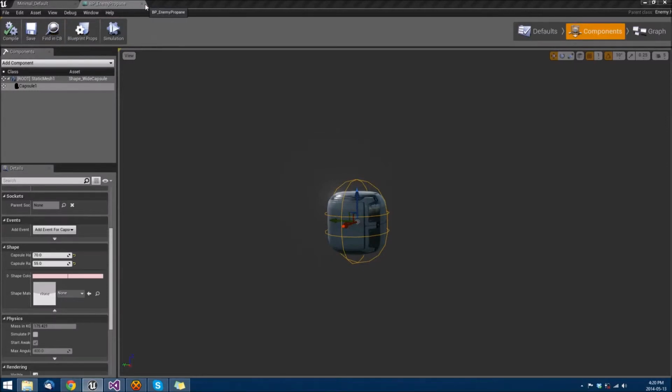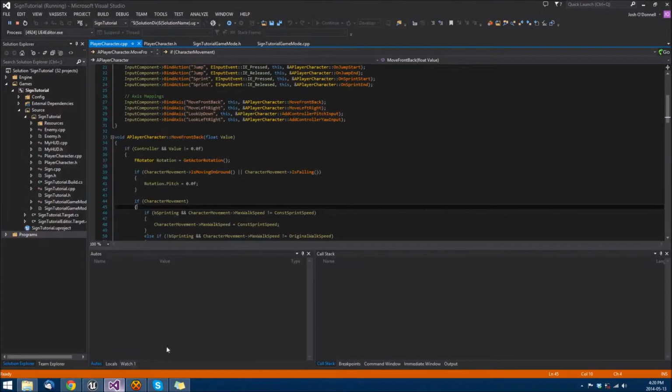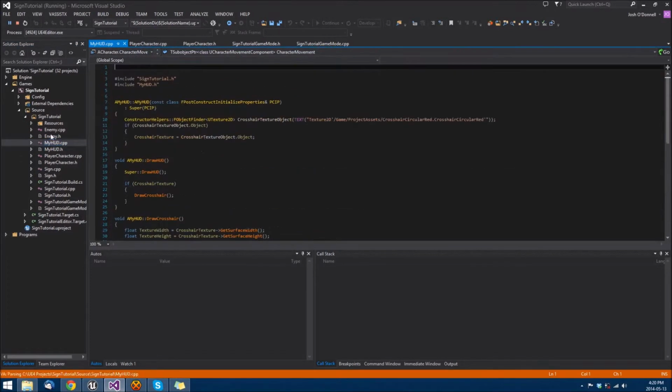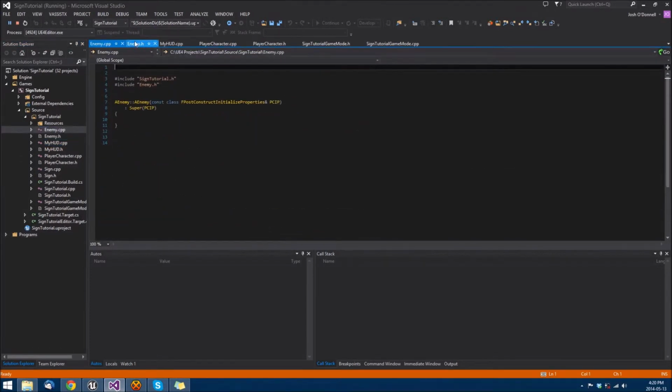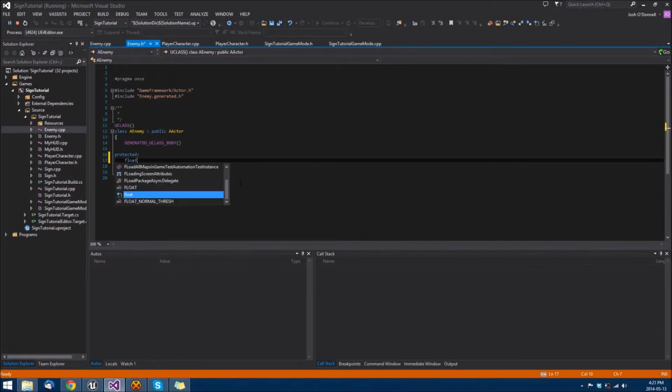So what we'll do is we'll come out of here, we'll close that down for a sec, and let's add some rotation to it right now. And so let's open up our enemy class. In protected, we'll give it a constant float, and we'll call it const rotation value, and we'll give it about 20.